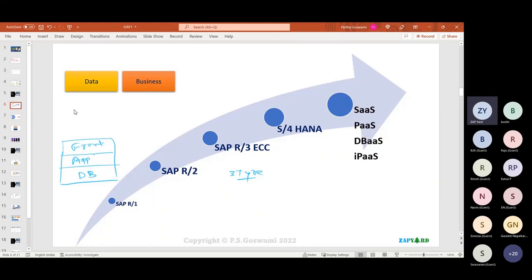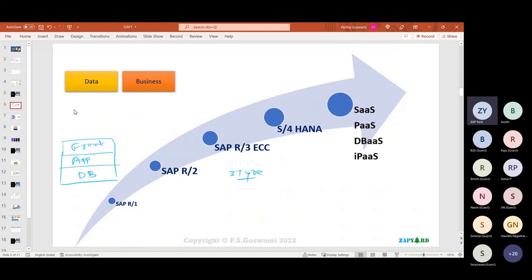And that became flexible. And not only from the technical point of view, but from the functional, business, and design point of view, SAP started with, I guess, material management and the PP module, and then introduced the HR module and the sales and distribution modules in R2, and then in R3 they had the maximum of the modules, including finance and all.